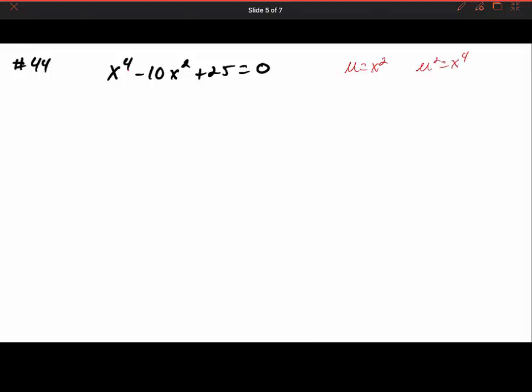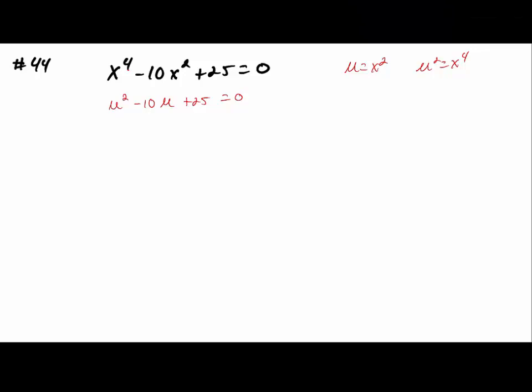And so if I were to rewrite this, I would rewrite it as u squared minus 10u plus 25 is equal to 0. Since that's a perfect square and that's a perfect square, and the square root of that is u, right? The square root of 25 is 5, and if I do that times 2, I get 10u, which is what I have in the middle. So since this is a perfect square trinomial, I can factor this as (u minus 5)(u minus 5) equal to 0. It's a double root, right?